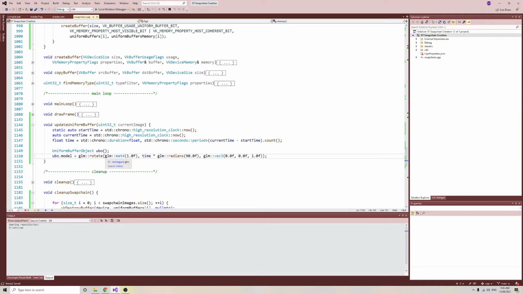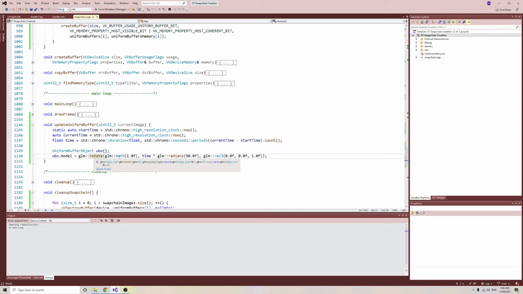The first argument here is the matrix that we want to multiply this transformation onto. So typically if we had a whole bunch of transformations, when we stick on another one, we would put the reference to the object that came before, if that makes sense. But if we're making one from scratch, then we multiply it onto the identity, which has the result of just returning the new transformation.